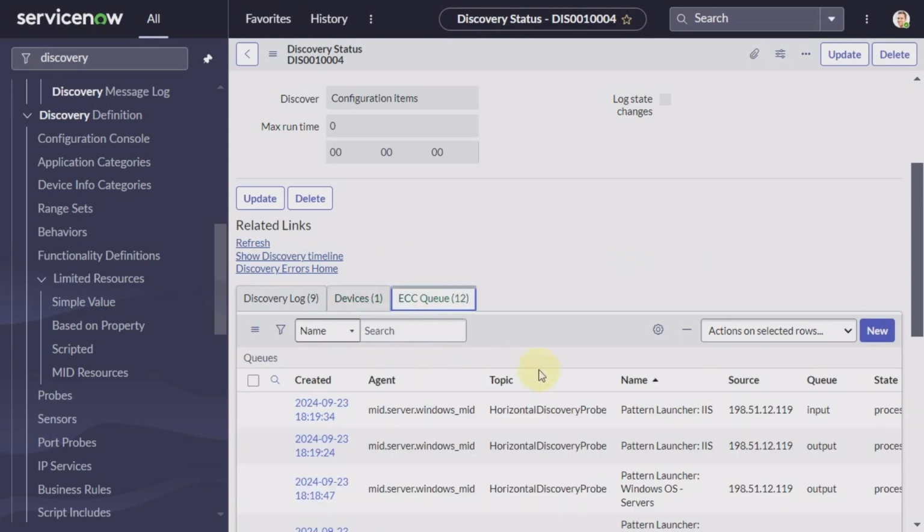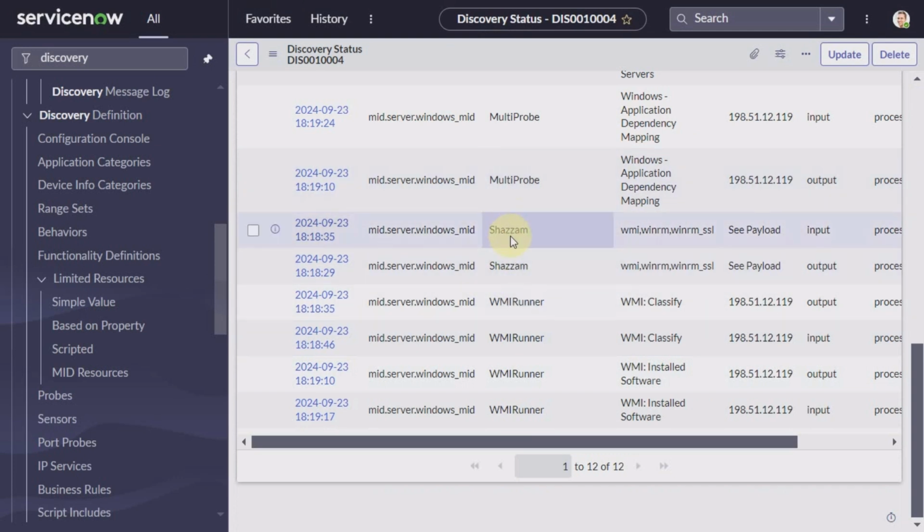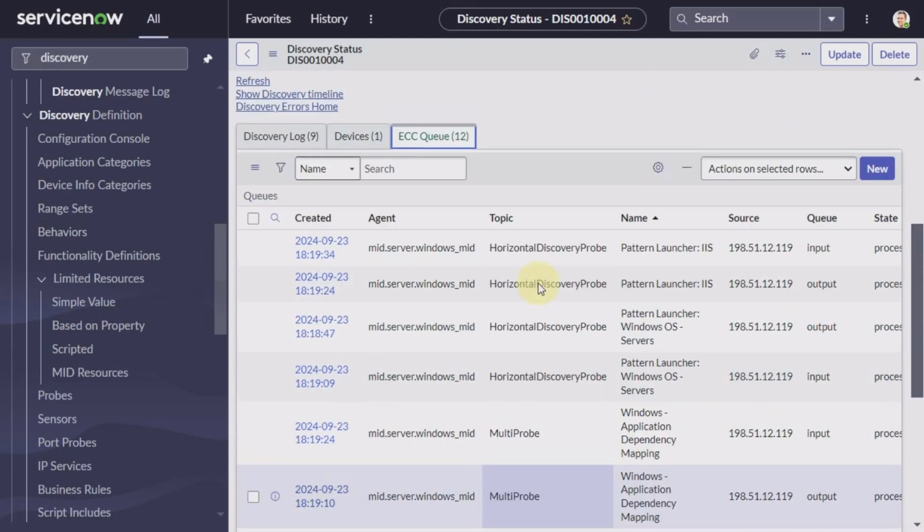You will see that during the Shazzam probe launch time, the only ports that were looked for were WMI, WINRM, and WINRM underscore SSL. Only these ports have been scanned. Why? Because we have used behavior.